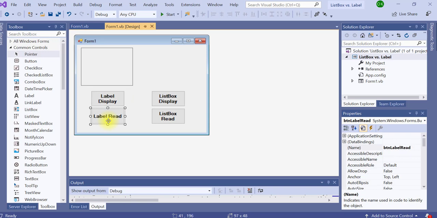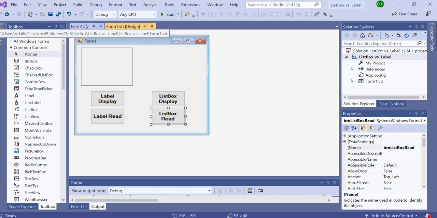The second button, we change the text to label read. The name is BTN label read. The third button, the text is listbox display. The name is BTN listbox display. The last button is called listbox read, and the name is BTN listbox read.